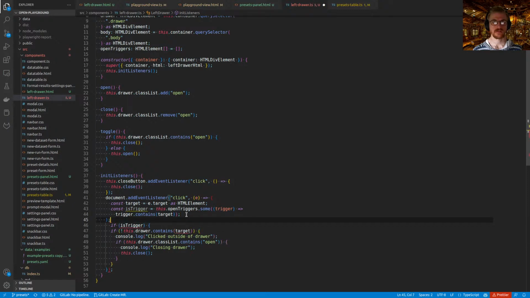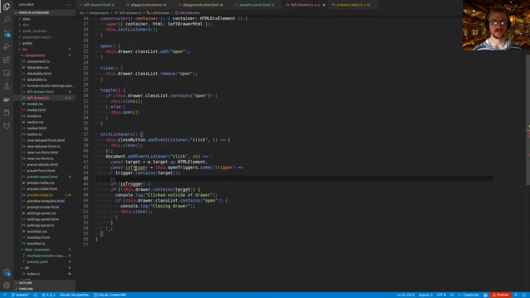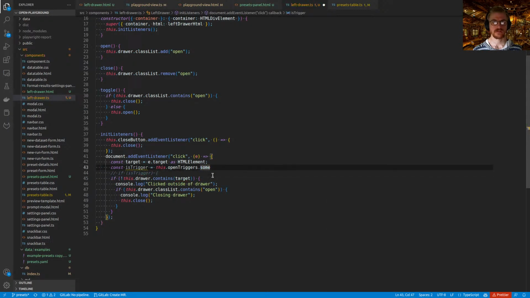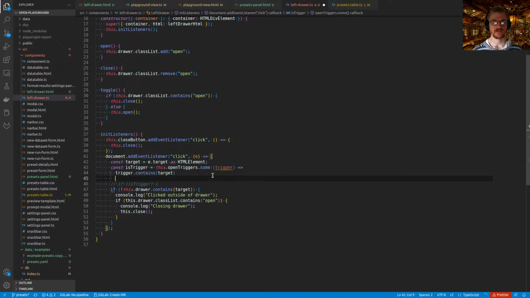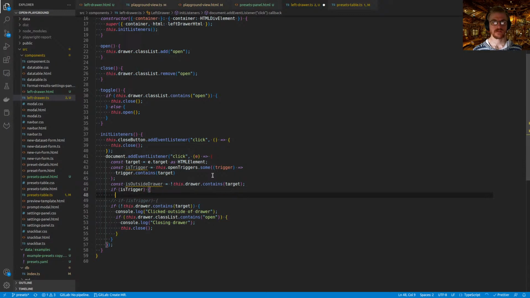I've had some issue with this some statement. What's happening here? Let's get rid of this. Start again. Okay, is outside drawer, and now if it's a trigger, no, we don't want to toggle.